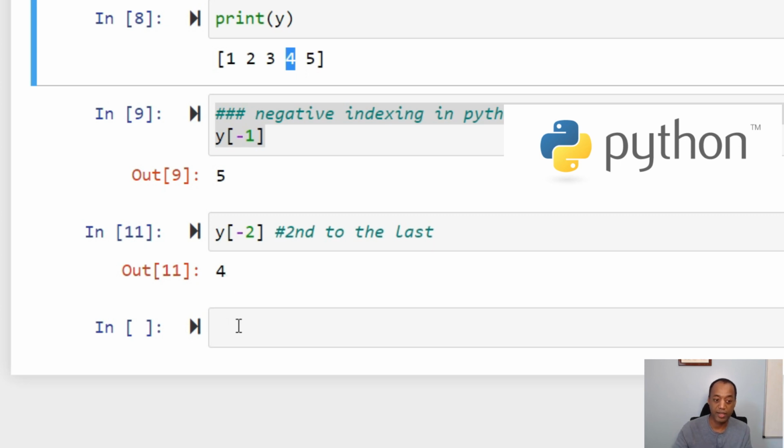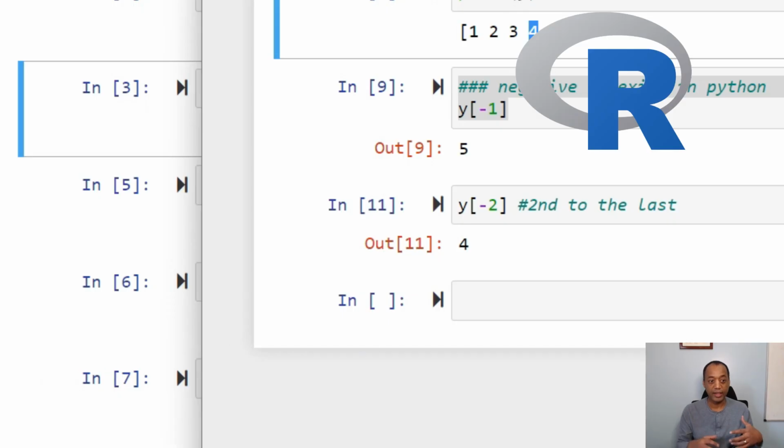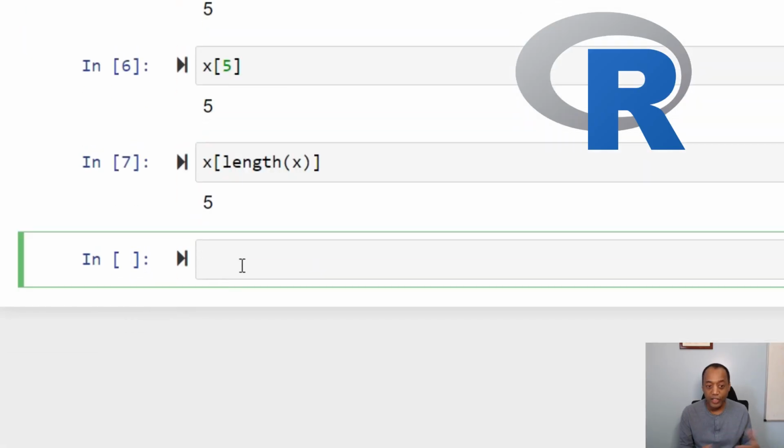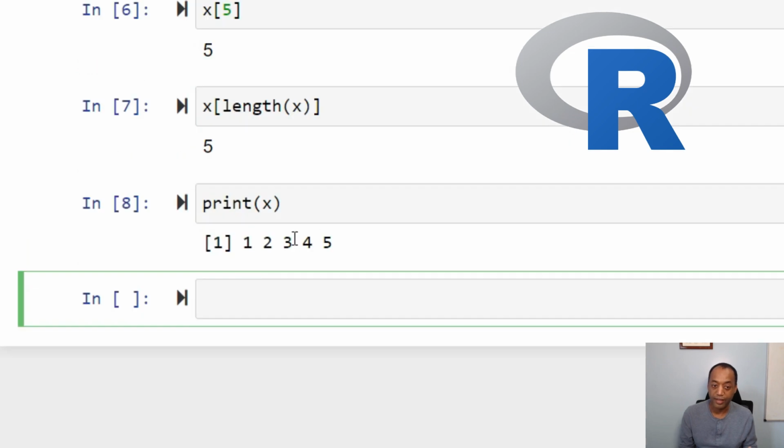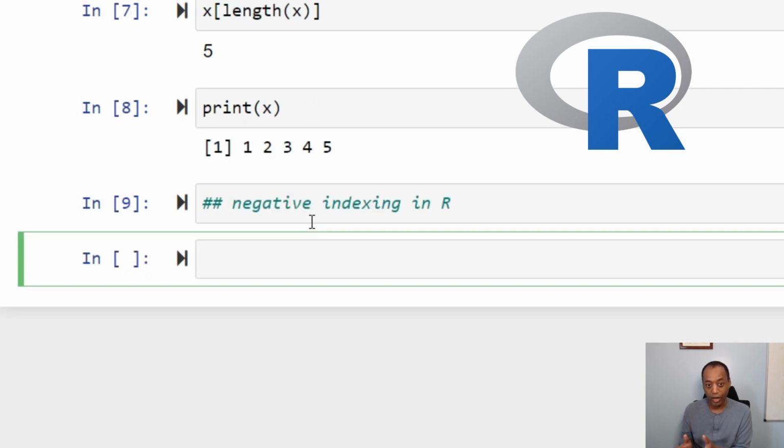Something you need to be careful about is that negative indexing behaves differently in R compared to the Python negative indexing behavior we just saw. In R, it has the effect of excluding elements instead of the reverse indexing behavior we just saw in Python.